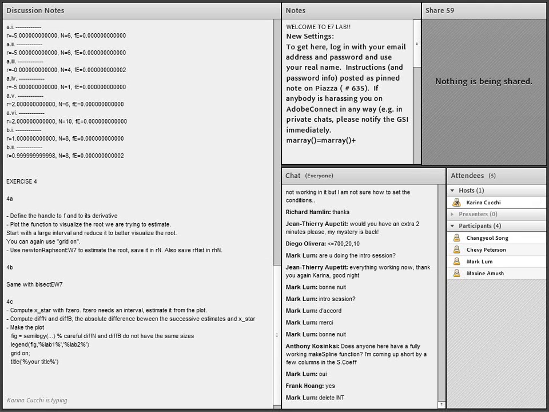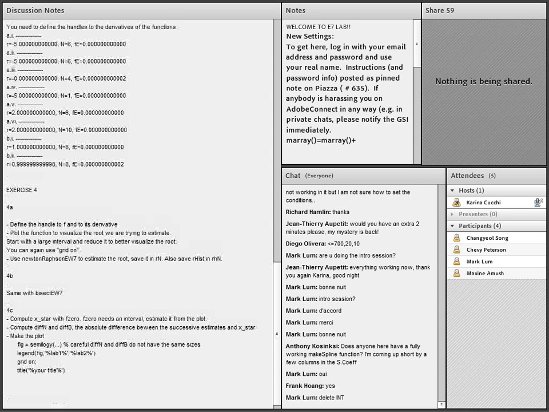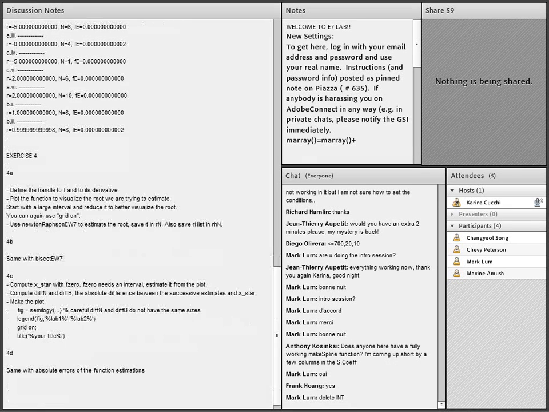So in 4d you are going to do the same, but this time you are not going to plot the differences between the root values, but the absolute errors on the function estimations. You know that at the root the function should be 0. So in 4d you are going to plot the absolute value of the function at locations given by the vector root history. And same thing here, use semilogy to plot a figure with the log axis.